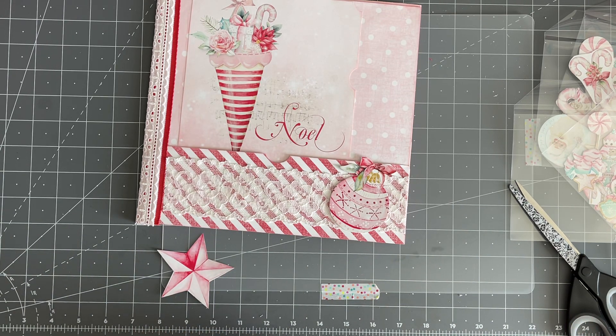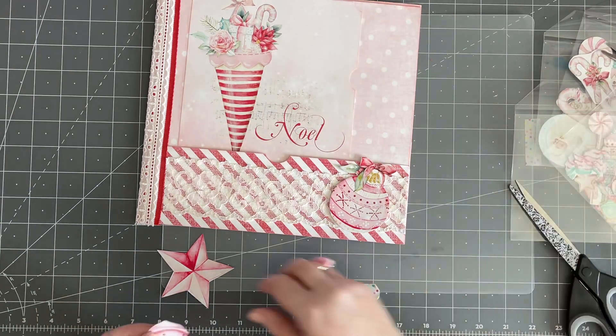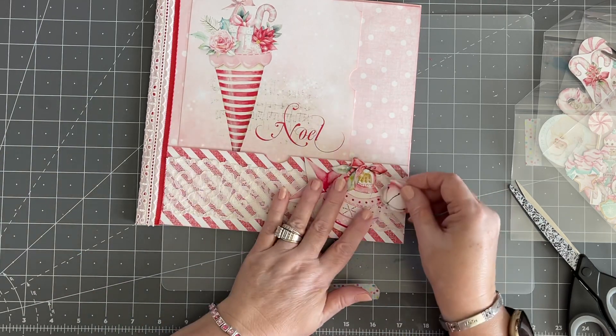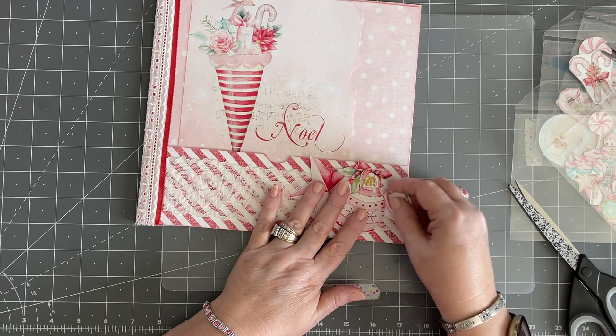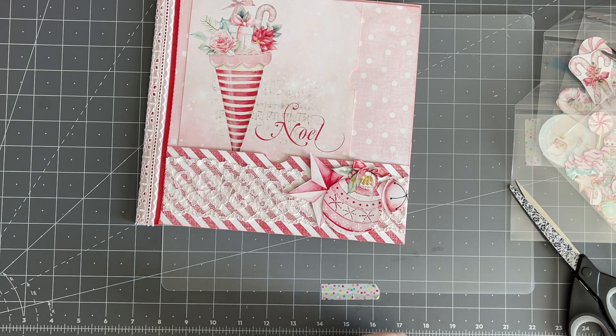For those of you ladies who asked, the quilts from my show and share the other day come from Floshy May Designs on Etsy. I found her through Instagram. She doesn't always have quilted pieces — she only has them once in a while, so you just have to watch her page to see. That's cute. We'll ink those and we're going to want to sparkle them up a bit.